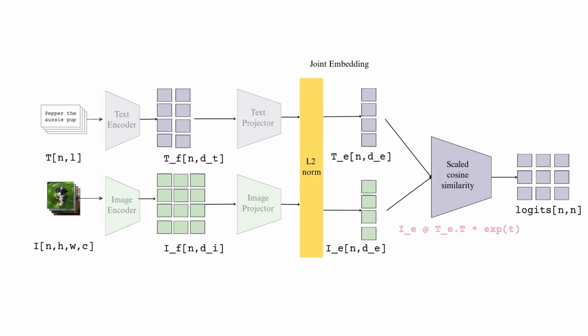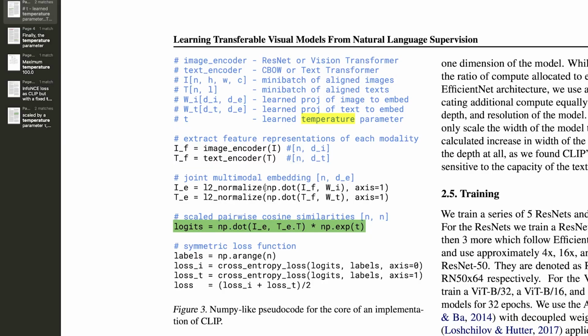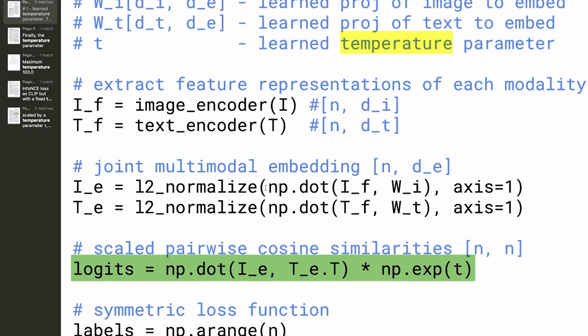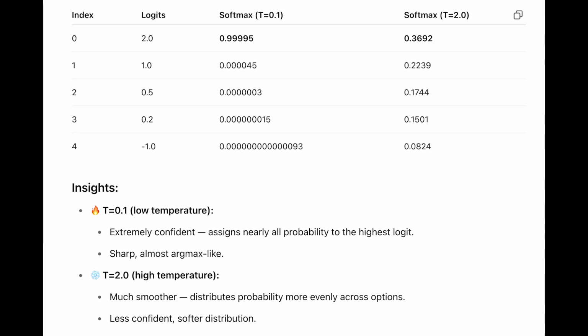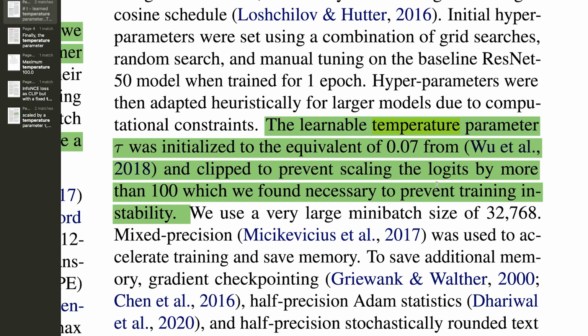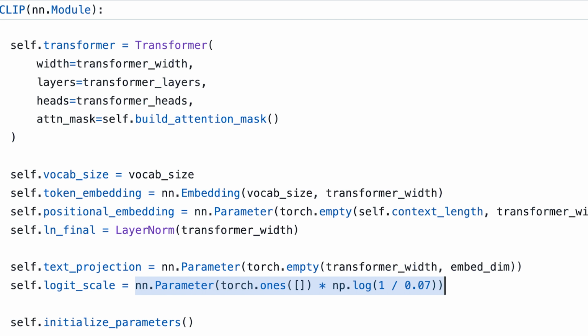Now, backpropagation. What gets updated during training? Everything. The image encoder, the text encoder, the projection layers, and even the temperature parameter. Let's talk about that. CLIP uses scaled cosine similarity logits in its contrastive loss with the temperature parameter tau. Why? Because temperature controls how confident the softmax is. Lower temperature, sharper distribution, more confident predictions. But tuning temperature manually is annoying. Therefore, the authors let the model learn it by optimizing the logarithm of 1 over tau directly during training.